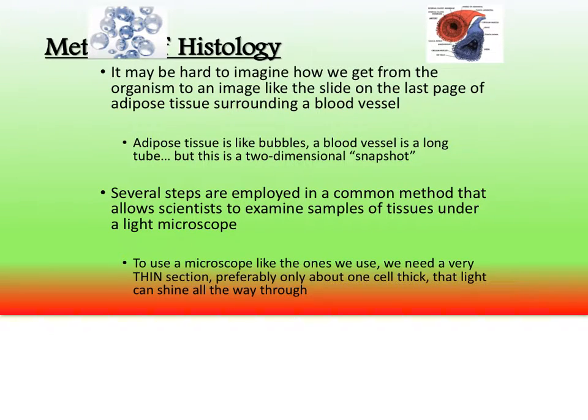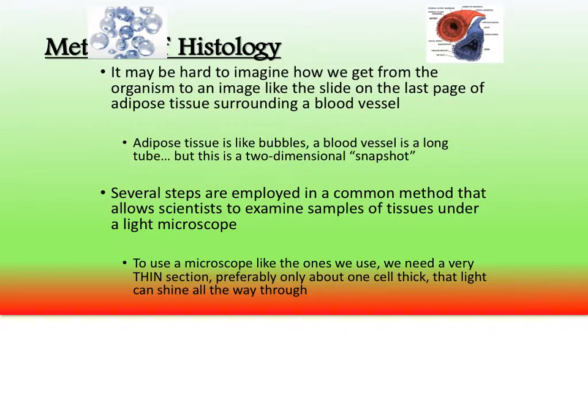Okay? So it's kind of difficult sometimes to do a histology study using the microscope, because you've got to be able to, in your mind, picture a 3-dimensional organ or a 3-dimensional tissue, but what it would look like as a 2-dimensional snapshot or picture like you see there. Now, scientists use kind of a basic 4-step method to fix a tissue onto a slide under a microscope so that you can actually study it.